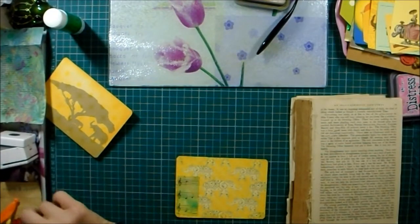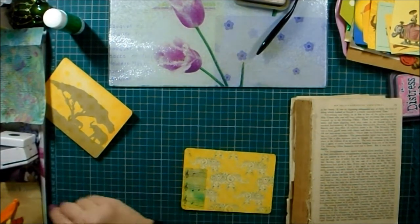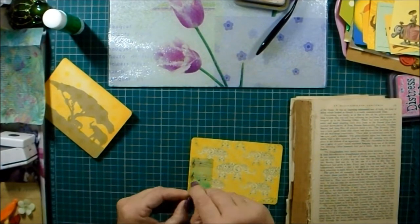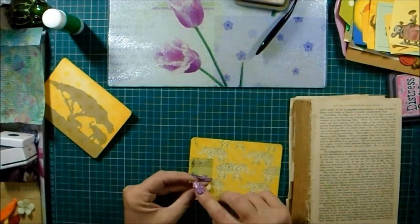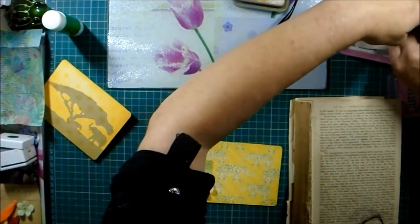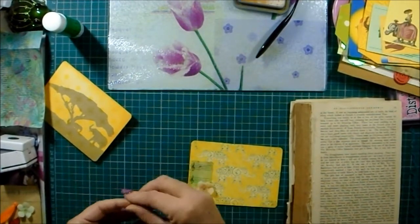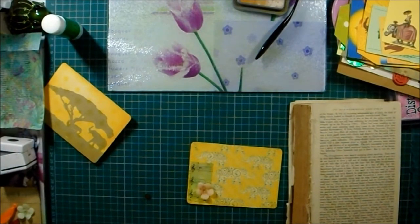Right, so I did think this little green flower, but there's a lot of green tone in that and it sort of gets lost. So I've got one of the peachy ones and I think that colour is better. I've got to deconstruct it now because this one wasn't already apart. And I think in the middle, I'm not going to try and peel that off there. I'm going to have a little gel. Oh, I didn't want to do that. Right. I've got one here round about the right size. I just got to peel that silly glue dot off. It was half hanging off. See what I knocked on the floor. Oh, just my scissors.